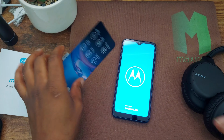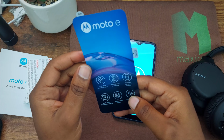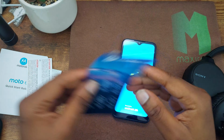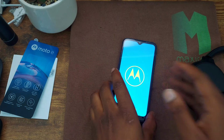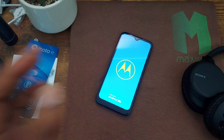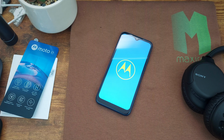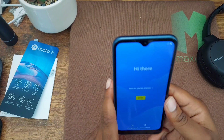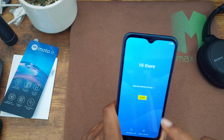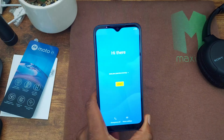Doesn't say specifically what size battery is in here, but I'm going to assume 4,000. But I can find that information out later on, of course. This is just an unboxing video. I don't always know all the specs for every single phone that I purchased. This is just one of those ones where it was a good deal, and I decided to go ahead and grab it. We got the device powered on. So let me go ahead and get my information in this phone here, and I'll see you guys in a few seconds. I'm gonna pause the video.